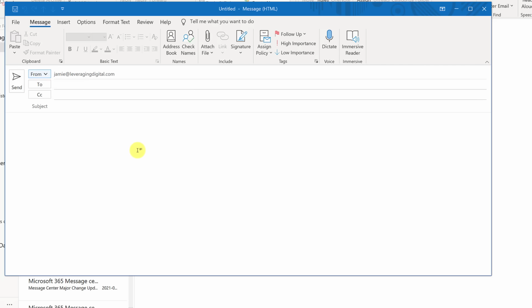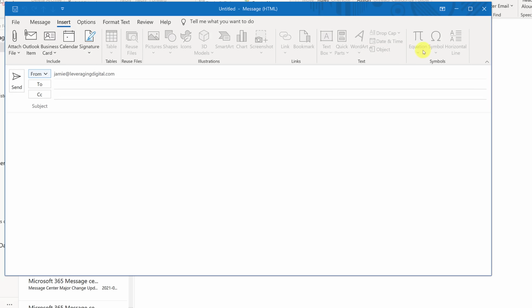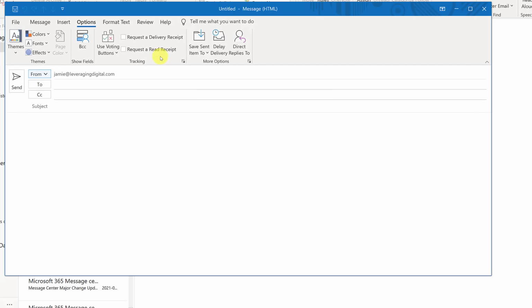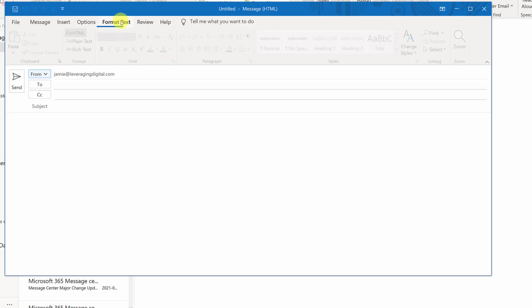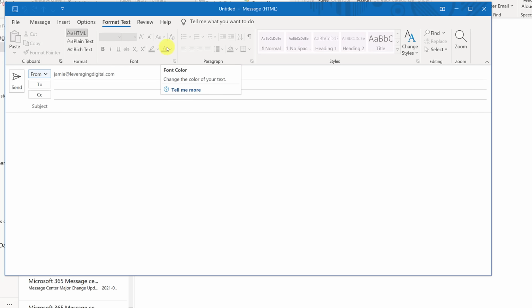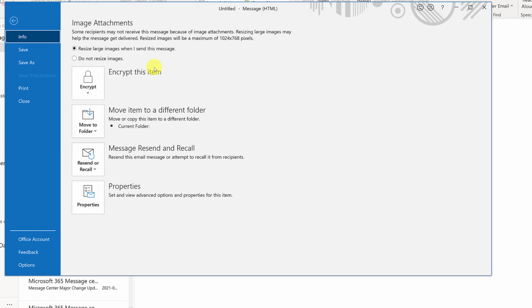All right, so now notice when this new email opened up, it gave me a new set of tabs and a ribbon inside of this. So if I go to insert, I have all these options in the ribbon, and I have a group inside each of these. So you get an idea how powerful Microsoft Outlook is as you go through. It looks a lot like things like Microsoft Word with all the different things you can do to it. And if I go to File, you can even encrypt this item and so on.